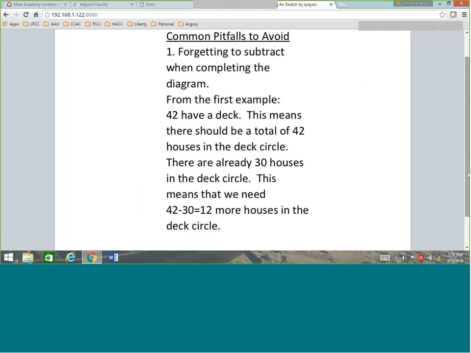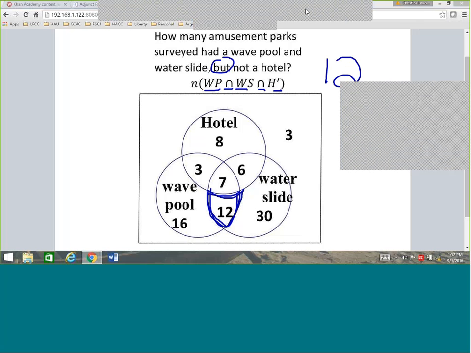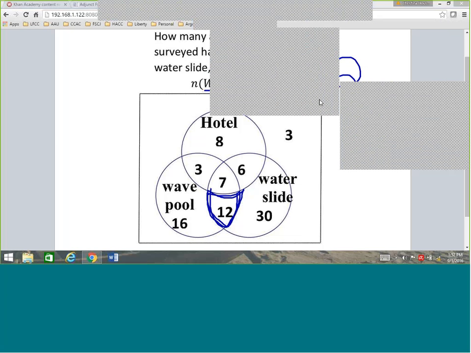Okay, so before we look at the common pitfalls, I'm going to double check the chat box again and Q&A to see if there was anything else before we look at common pitfalls.